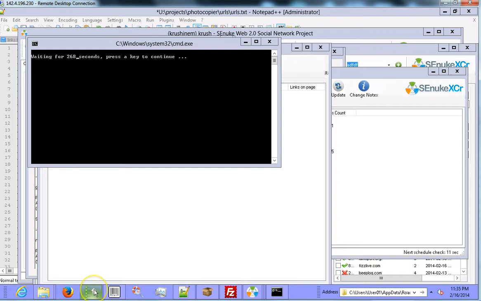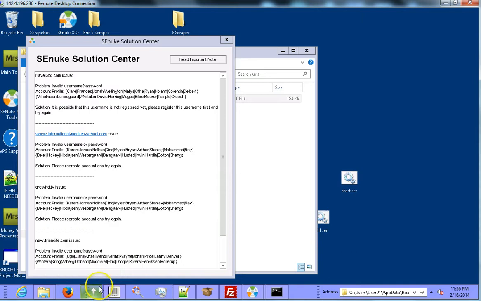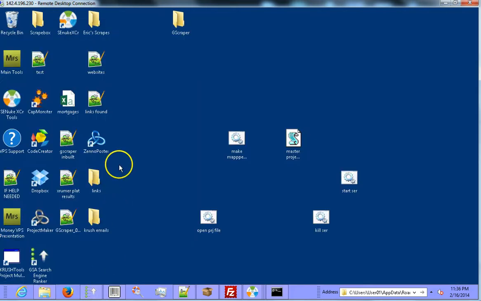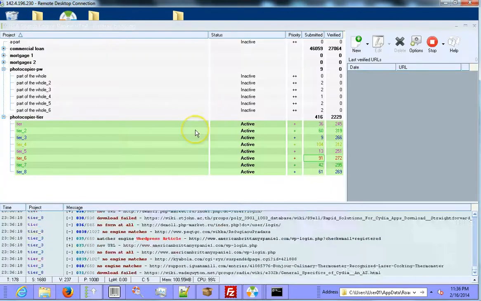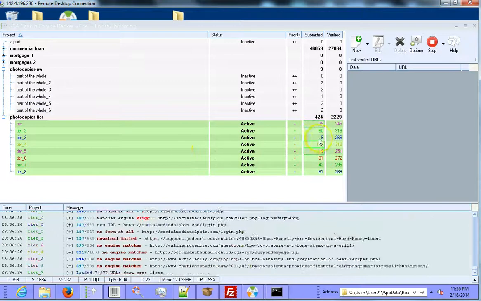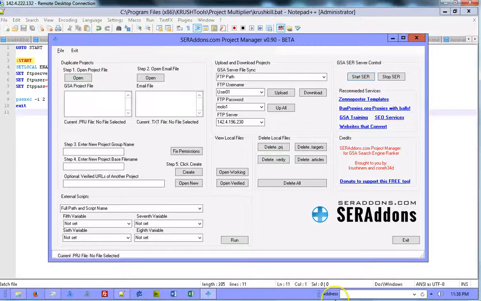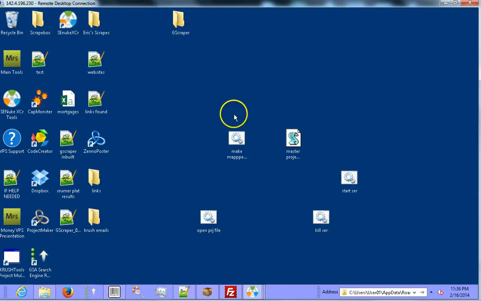So let's just give it a second because this is an auto start. It doesn't start up normal like you just started and your projects aren't running. It's going to actually start this and the projects are going to be running. And see how it just killed? Well, there it goes. So the projects that are running are the ones that are supposed to be running. So now I will kill this machine. And as you can see now, SCR is dead.